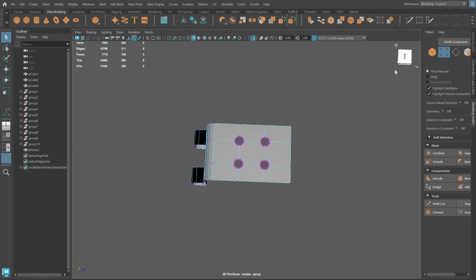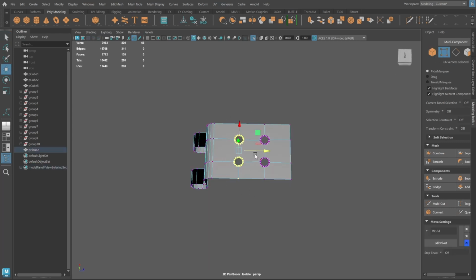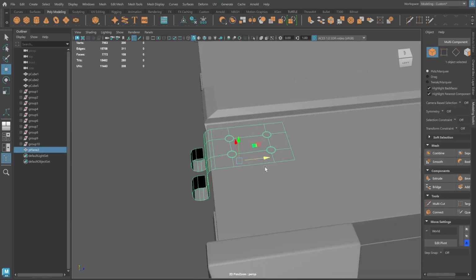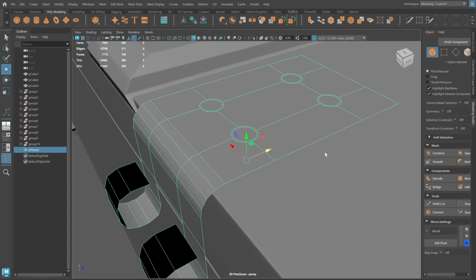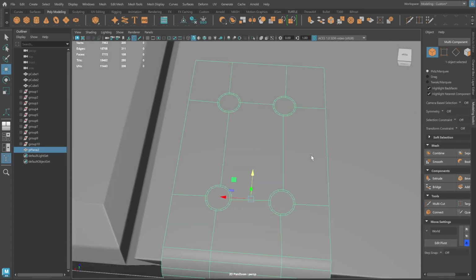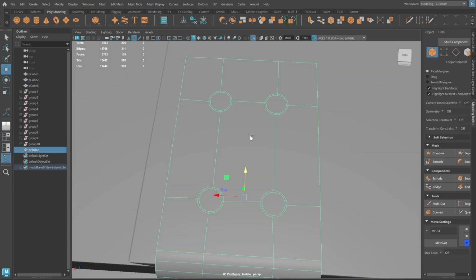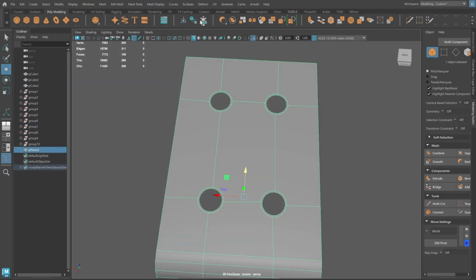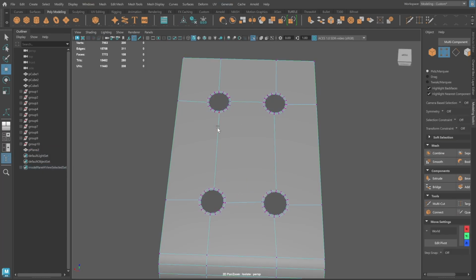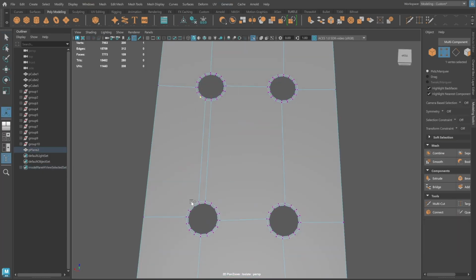In vertex mode, I'm just going to space these out a bit to match the reference image of a hinge I have here on Google. And per usual, circleizing or adding divisions to existing geometry will create some problem geometry, so we're going to go ahead and use the connect components to fix these n-gons that we have created.